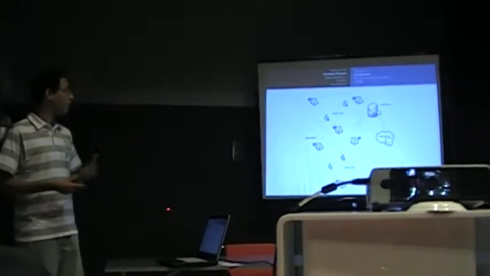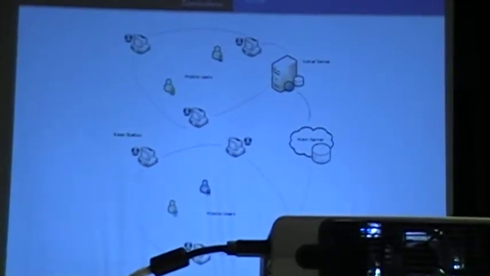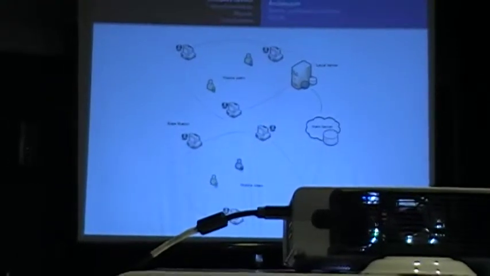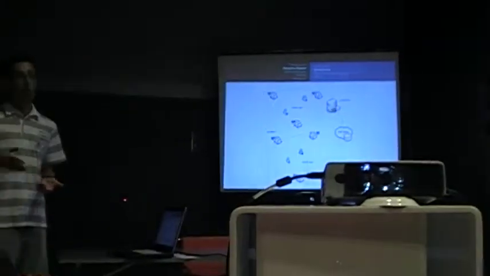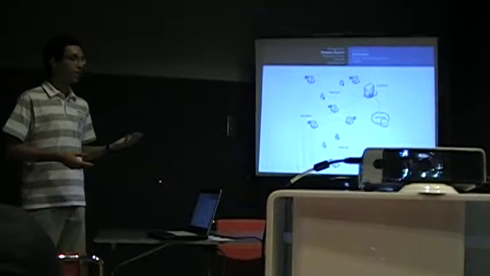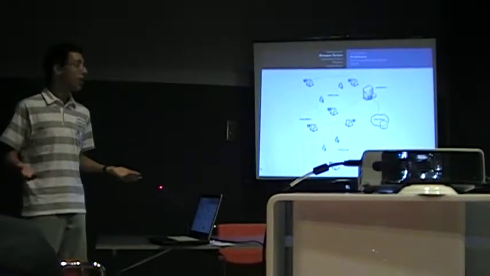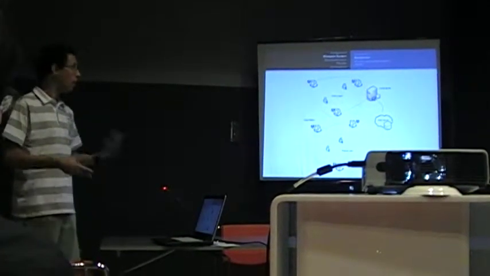The architecture of the system is shown in this picture. It basically consists of a main server, which is located on the internet, and which has a database with all the users and maps information. The reason the main server is on the internet is because we intend to deploy the system in several different places, for example, several universities. So if we want to deploy the system in two different universities, we can have a local server at each university connected to the main server, consulting the users and map information all the time.